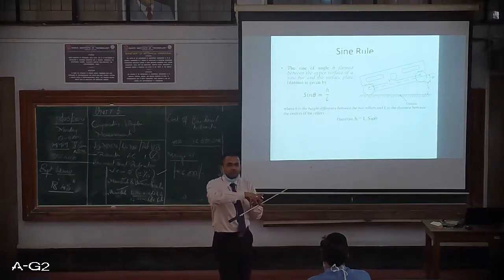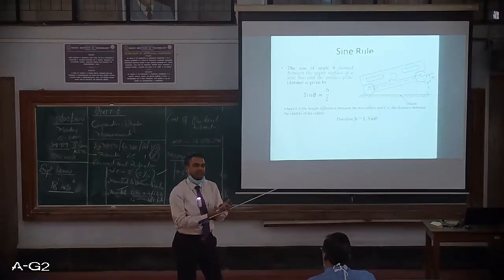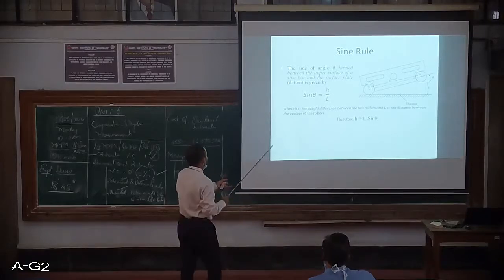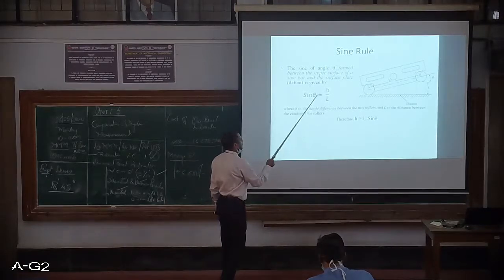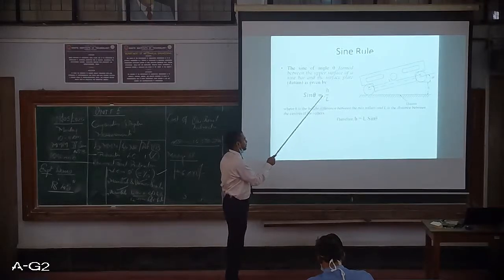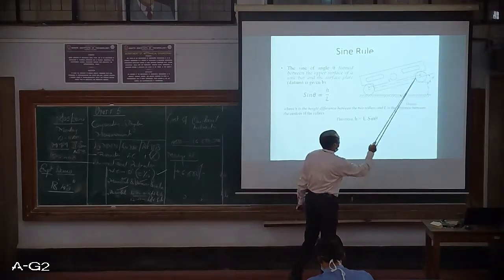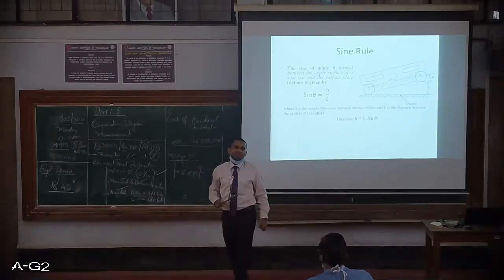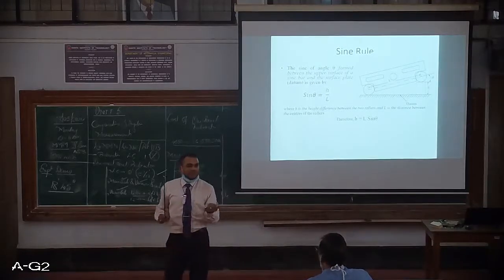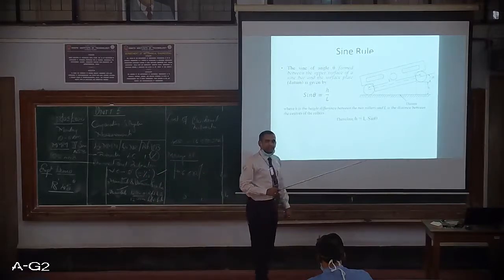The length is known. The angle is known. We need to find the height. Sometimes the height is known. The length is known. We need to find the angle. So h and theta can be unknown, one of them. L is a constant. We should either know the angle or we should know the height. So the role of slip gauges is most important. Without slip gauges, you literally cannot use a sine bar because only the slip gauges can give you the exact value of the height.